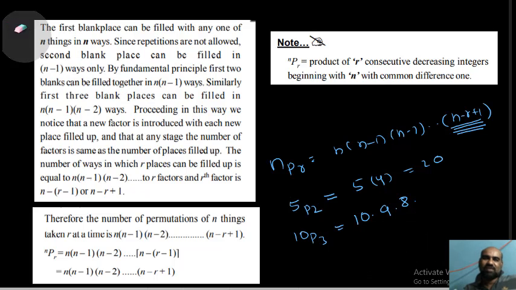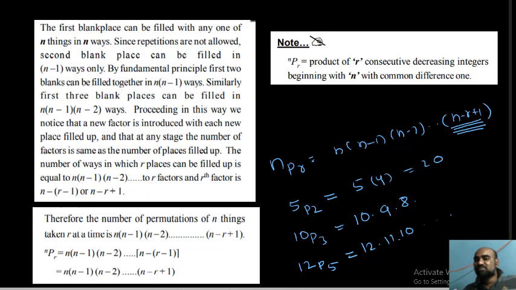Okay. One more thing I will explain. Listen, an interesting thing. For example, 12P5 you want. 12 into 12 minus 1, 11, into 10, into and so on. How many terms will you get? How many products will you get? That is interesting. How many depends upon the last one. What is the last one? n means here 12, minus 5 plus 1. 12 minus 5 is 7, 7 plus 1 is 8. Up to 8 you want, right? 12, after that 11, after that 10, after that 9, after that 8. Now here you need to stop. So that is the value of 12P5. In this way you can use this formula.